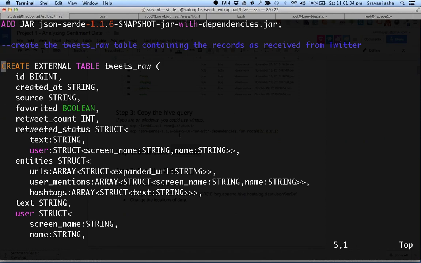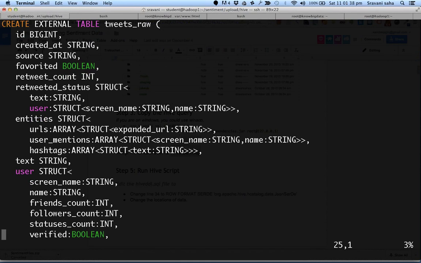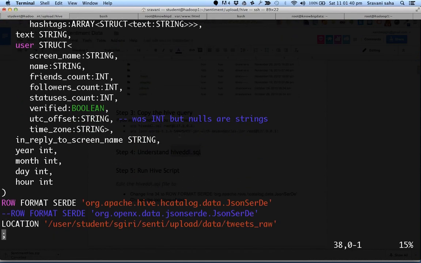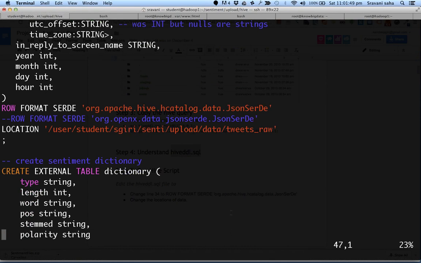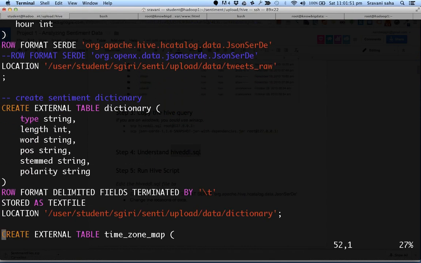So first, it creates a table called tweets_raw, in which it will be loading the data downloaded from there. Next thing it does is create a dictionary, in which this data will be loaded. And here there is a row format, which means the actual file will not be tab separated.